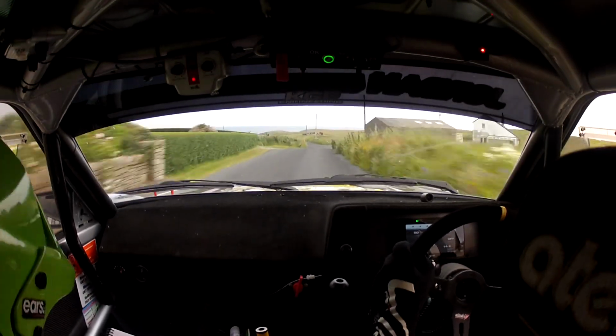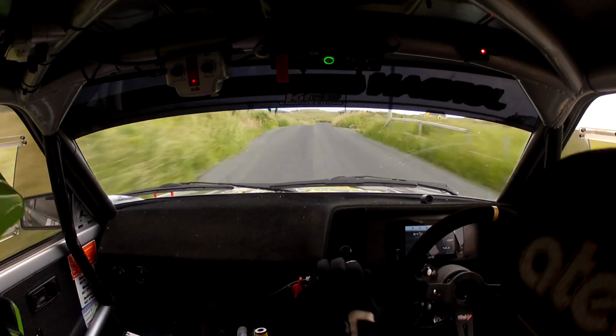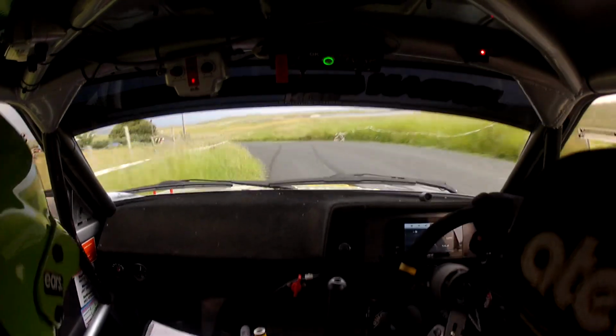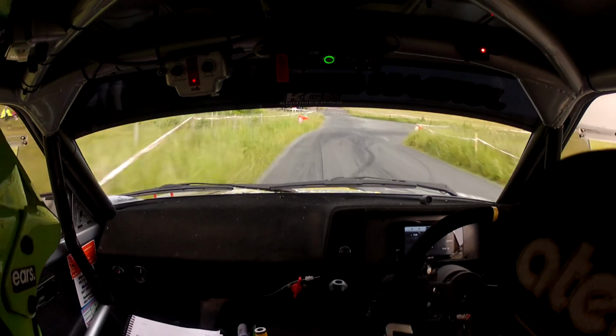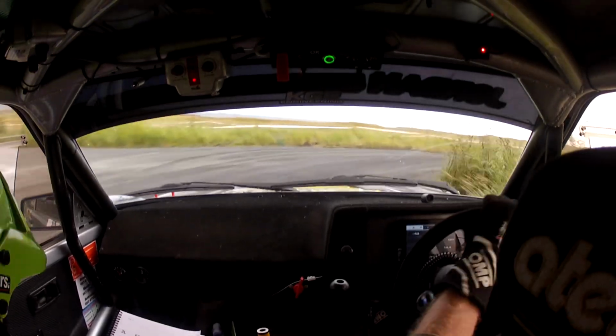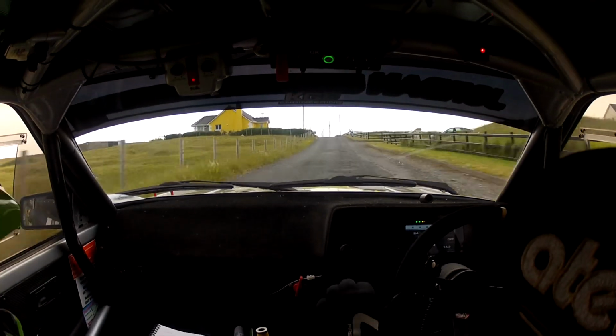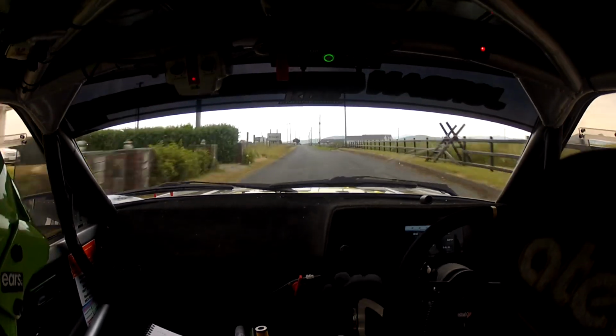An 80 and a 5 left long, in. And turn hairpin right. And a 1 right. 1 right, 40, flat crest, 300. Right up here, right into chicane, 4 bales.